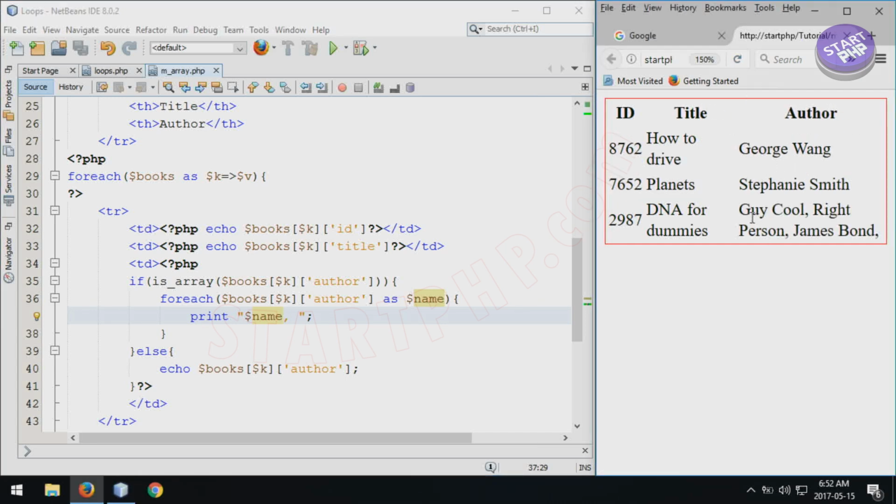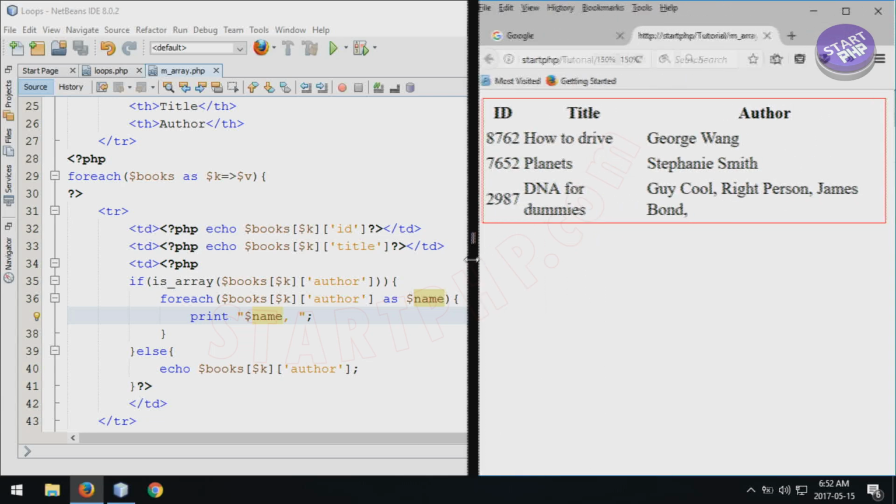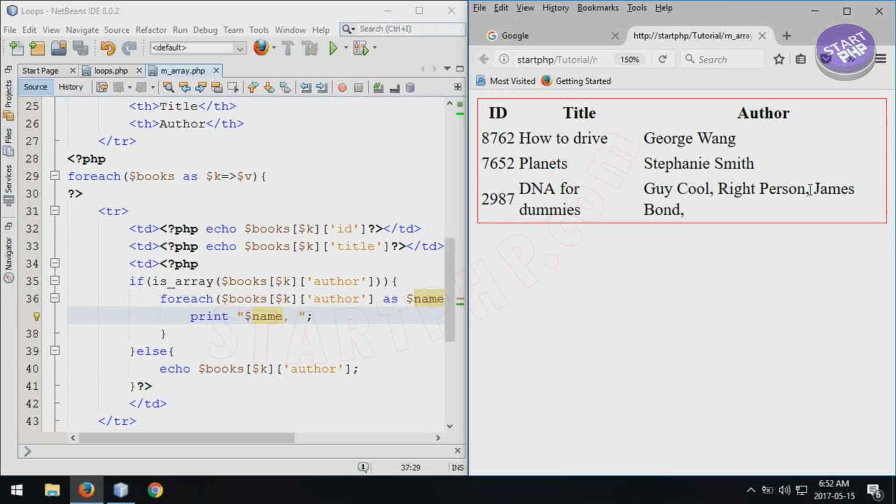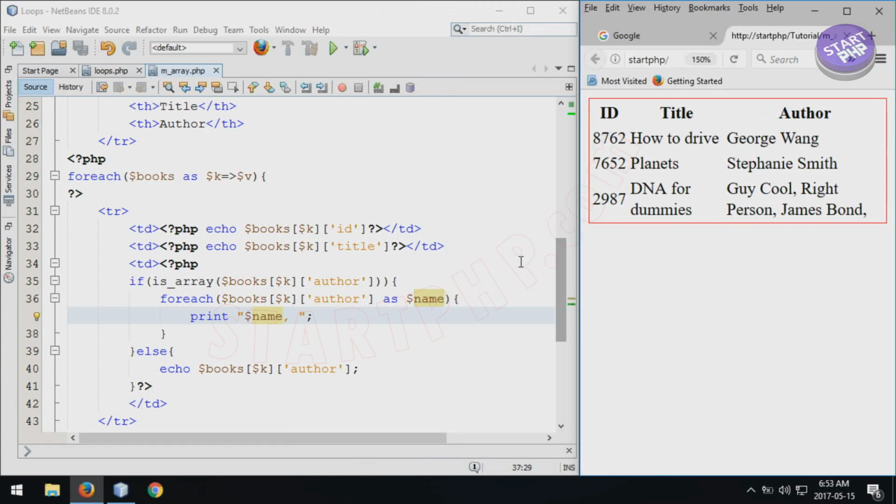So here, this has been printed properly now. You see the first, second, and third. And this is the name of each person that has been printed. So this was a brief introduction to multidimensional arrays, and in the upcoming examples with different topics and loops and for loops that I will go through, you will understand the multidimensional array in PHP better. Thank you for watching.